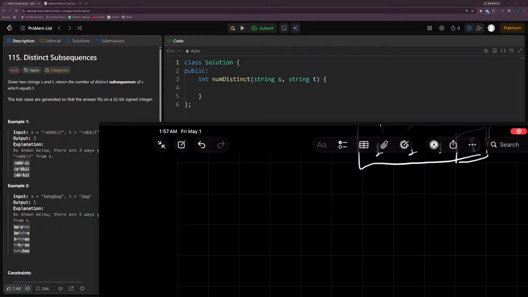I think a subsequence is defined by, you can remove characters from S. You can remove as many characters as you want from S, and that is how you get a subsequence. So with rabbit, with the three B's, you can remove any character you like, and any number of those characters, and the remaining characters you join together, and what you end up with is a subsequence.